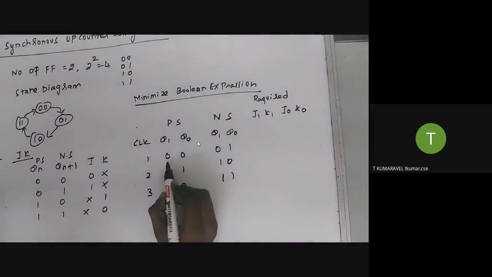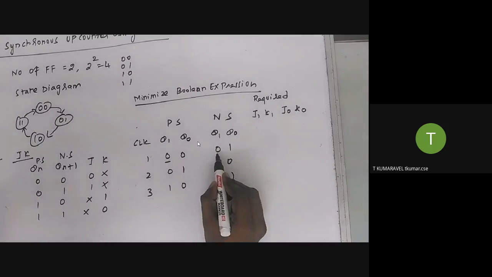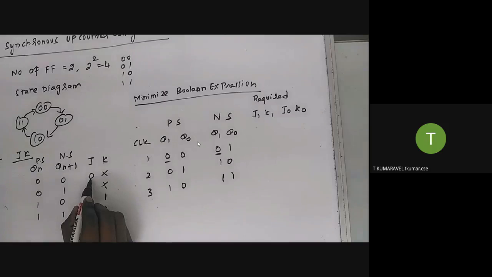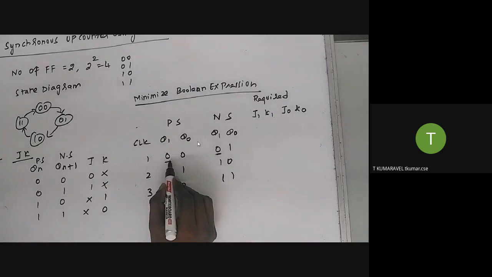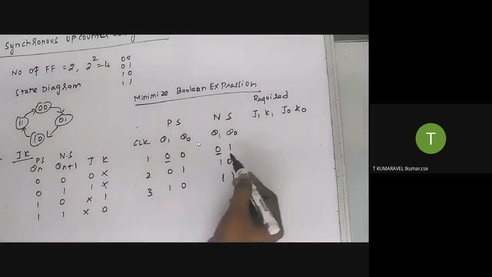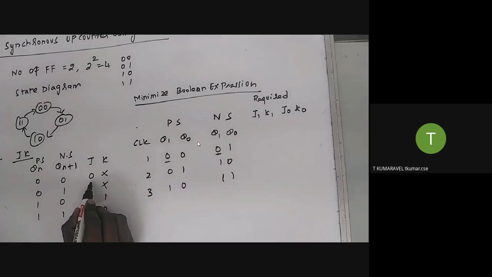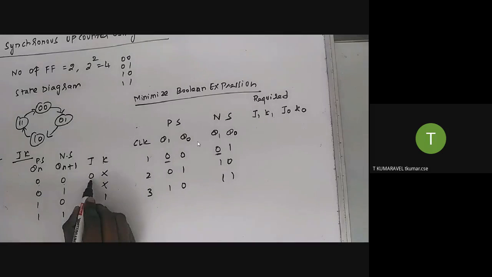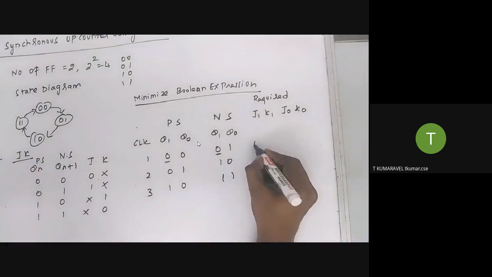Okay. Listen. Suppose my input is 0. My present state is 0. My next state is 0. In the sense, what is the input combination of J and K? So Q1 is 0, present state is 0, next state also 0. What is the input combination? Anyone tell that? In the table apart, this is a present state, this is a next state. So what is the input combination? 0, don't care. 0, don't care, that's all.